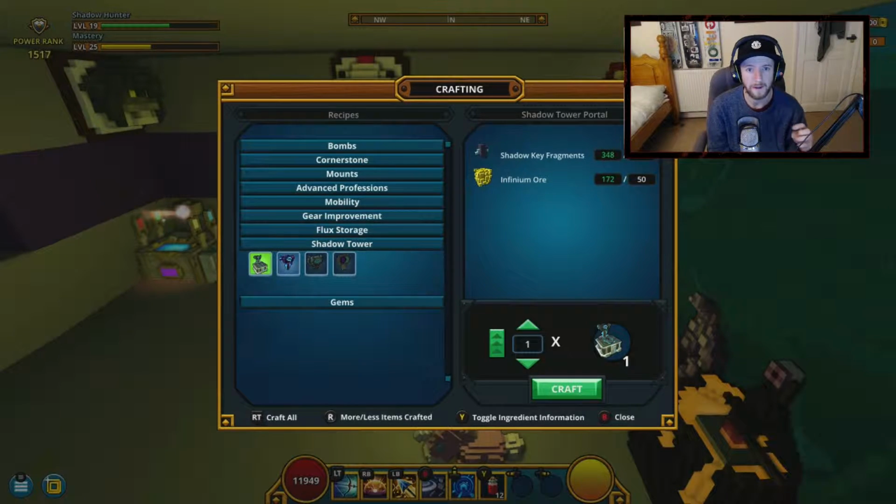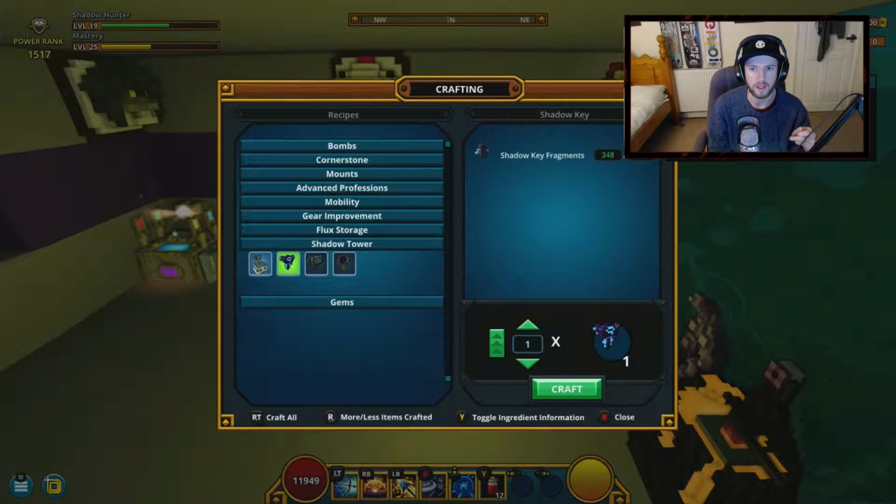And then you come in here and you craft a Shadow Tower portal, which takes you to the Shadow Tower, which is really good. And you need shadow keys. So at the end of it, it costs you 50 shadow key fragments, which you get from completing dungeons, guys, in any world or whatever.